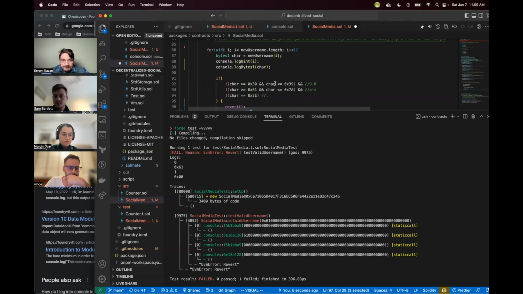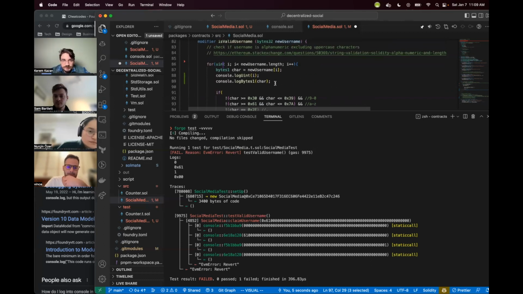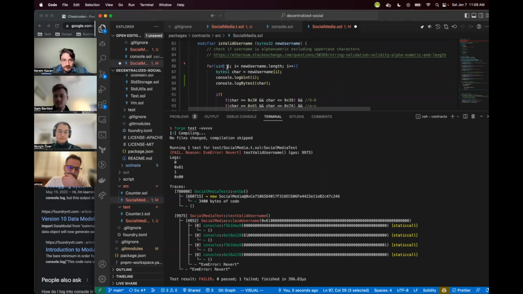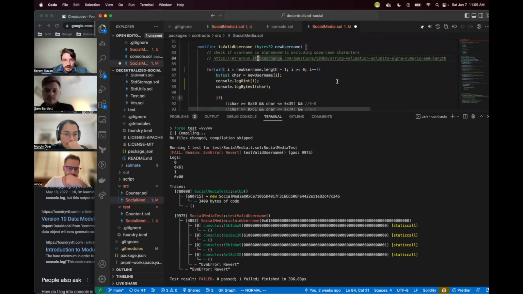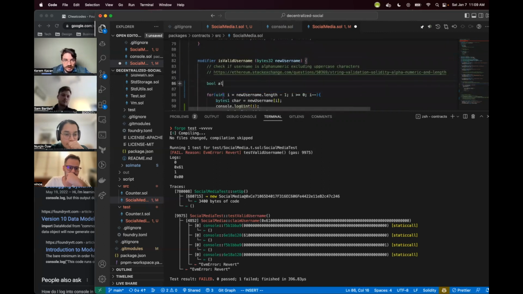Okay, guys. So: for (uint i = newUsername.length - 1; i >= 0; i--). Then bool allowZero = true.